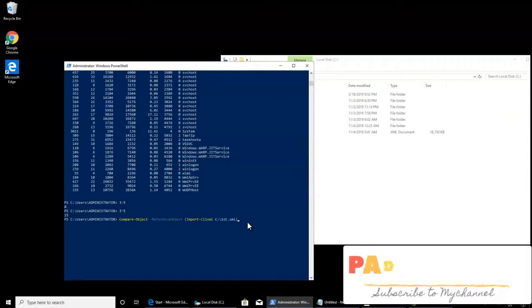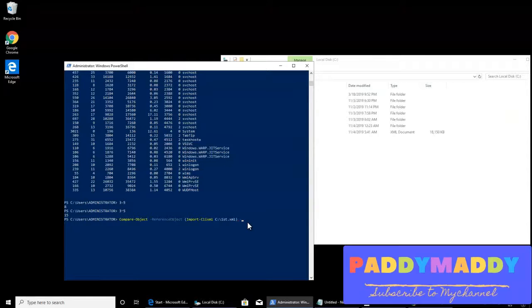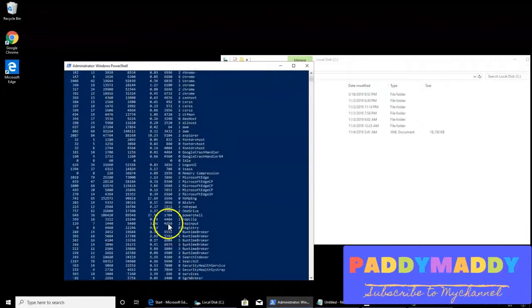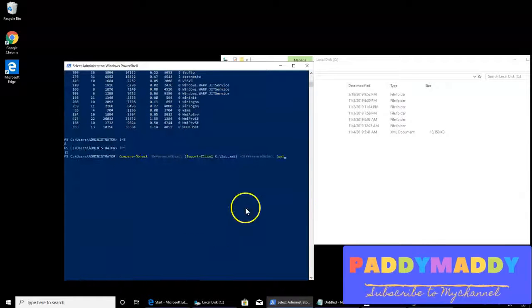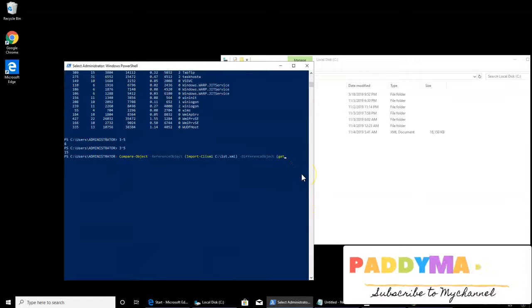Now I wanted to make the difference, like the difference object, and hit enter, and you should be able to get the differing objects. Again, I wanted to run Get-Process. This is the new command I wanted to run. So I get this output immediately into memory and get it compared. To do that, I have to type Get-, and this time I want it for processes.